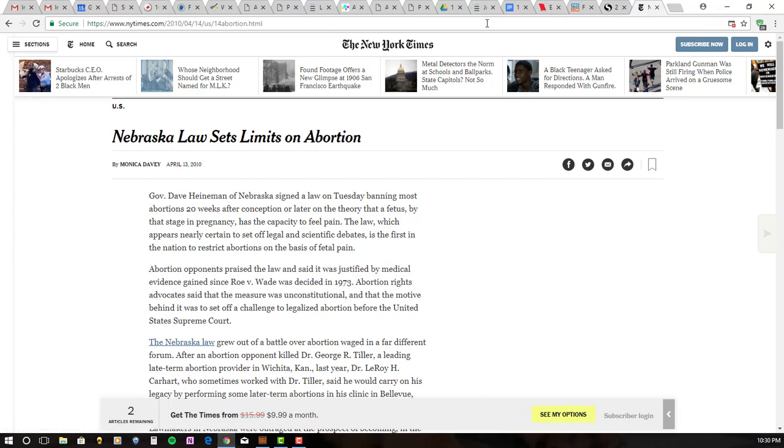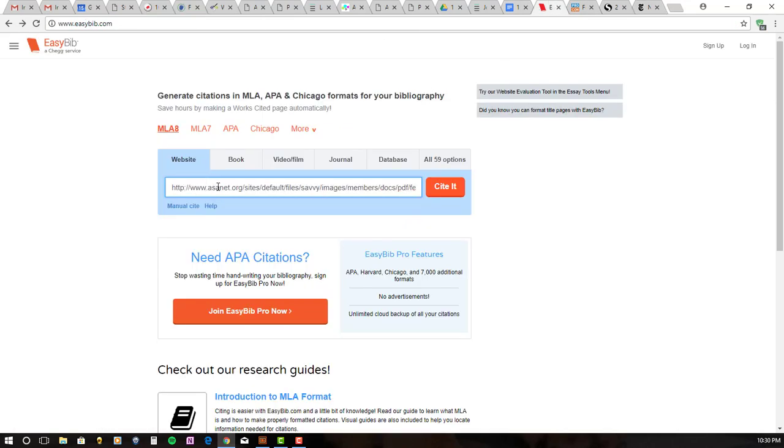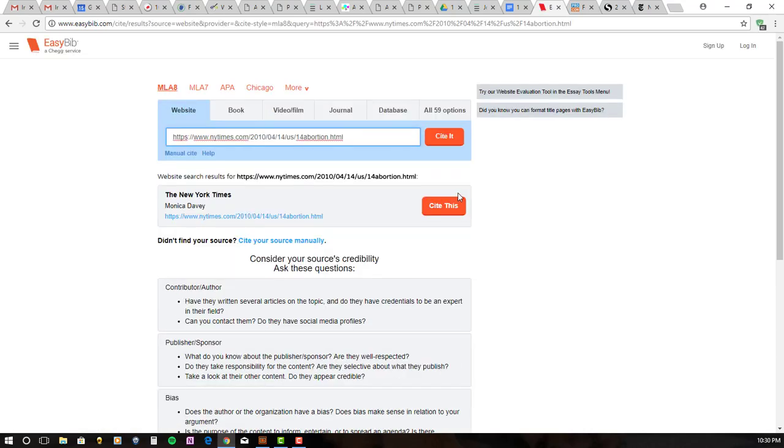Another way you could do that is you can copy the URL of the address, put it in EasyBib, and press Cite.